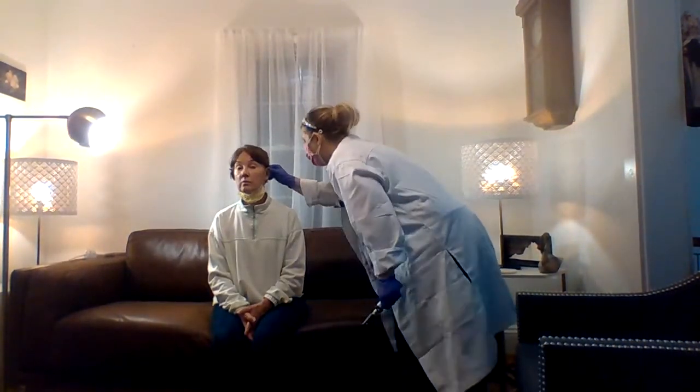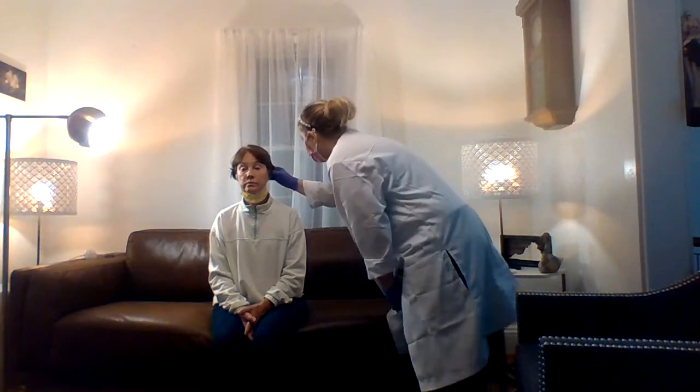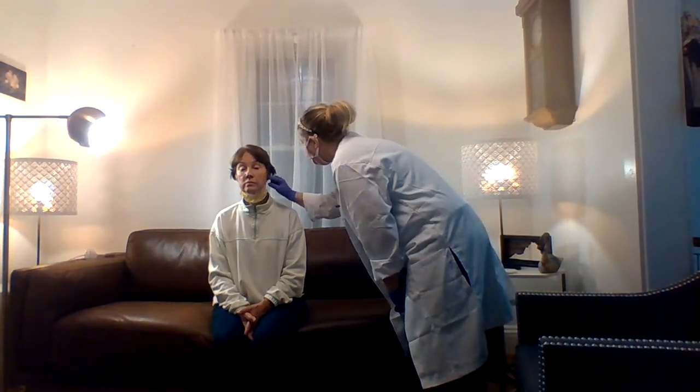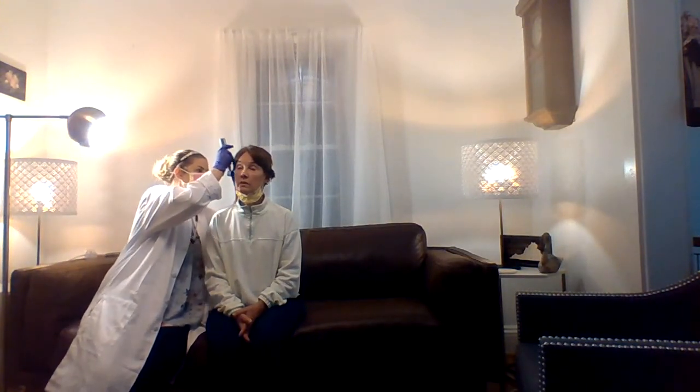Moving on to your ear. Go ahead and inspect the ear, looking at the pinna and the tragus, and behind the ear and on top of the ear. No lesions noted, no discharge, swelling, or erythema. Looking in the back here too. Before I look inside, I'm going to palpate the pinna and the tragus. Any tenderness? No. Okay. Palpate here, the pinna and the tragus. Any tenderness? No. Okay.